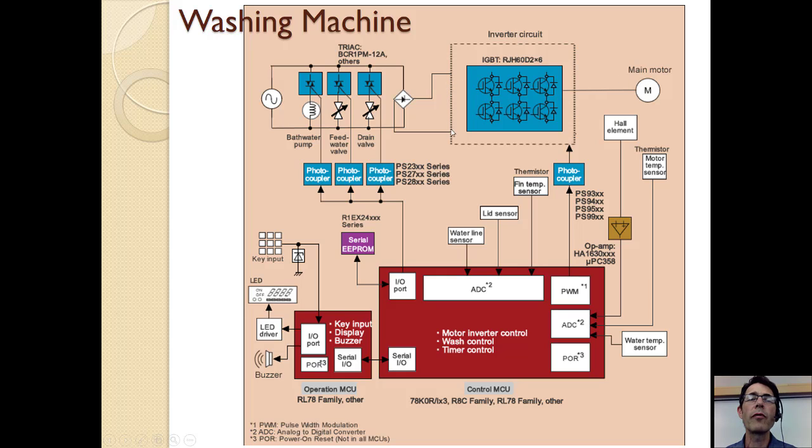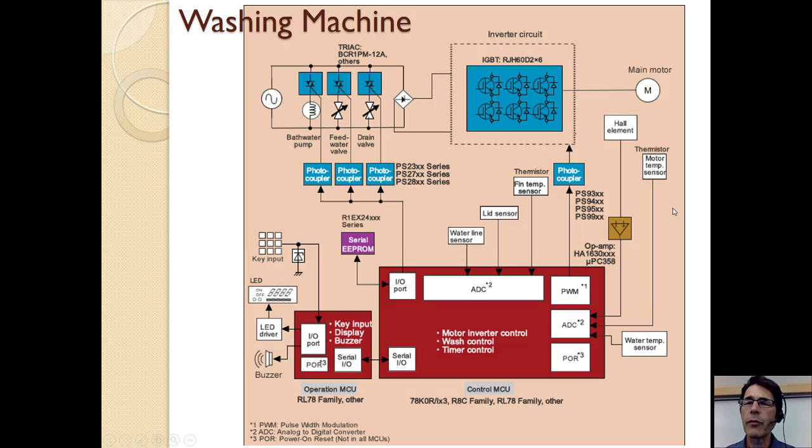And then the control for that is coming, again, this is a block diagram, so it's coming from this main controller down here. And you see where it says PWM, that stands for pulse width modulation, a term you might have run into in a course that you've already taken.